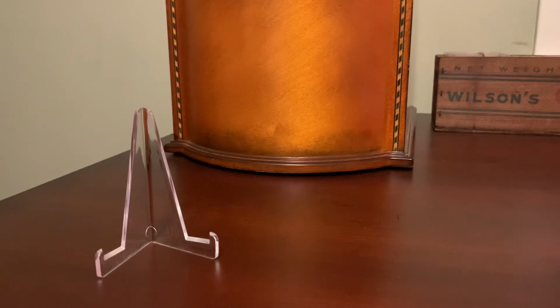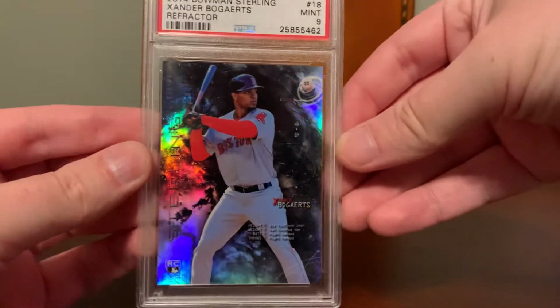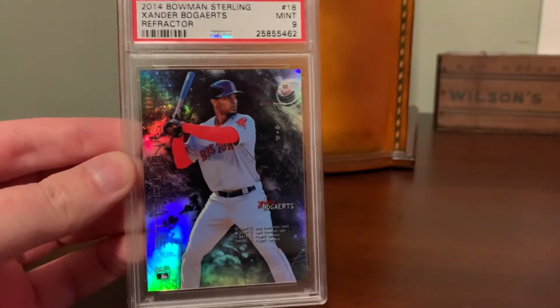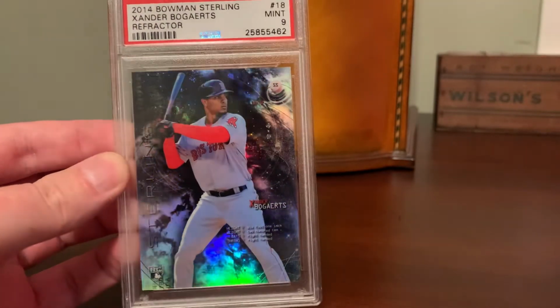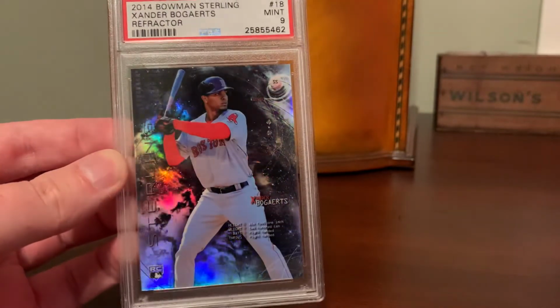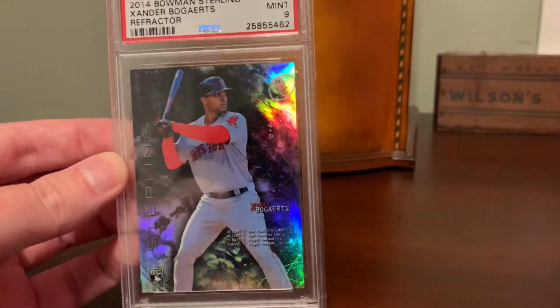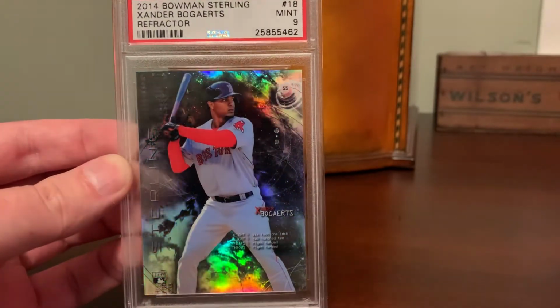I do have a lot of graded cards, even though I haven't focused on that too much in the early days of the channel. But here's one that I grabbed a couple of years back. This is a refractor out of 2014 Bowman Sterling. All of Xander's official rookie cards came in 2014. He does not really have any officially licensed 2013 stuff other than Topps Heritage minors and things like that.